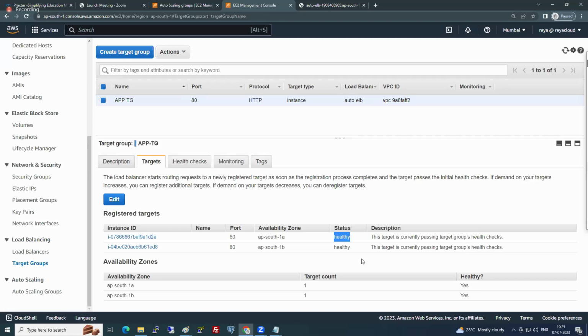Yes, Arpita, it will. Bhavana is asking, whenever scale out and scale in is happening, do we get the notifications? Yes, that is what we have selected there. Checkboxes, we have selected the event types, no? All those things. But make sure that you confirm the subscription. If you confirm the subscription, only then will you be able to get the notifications. Understood? Are you all able to do it? Auto scaling now?